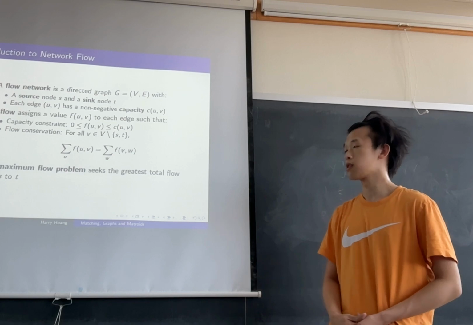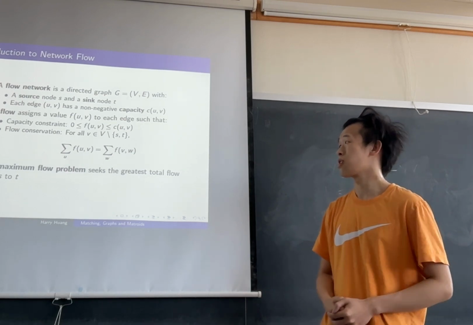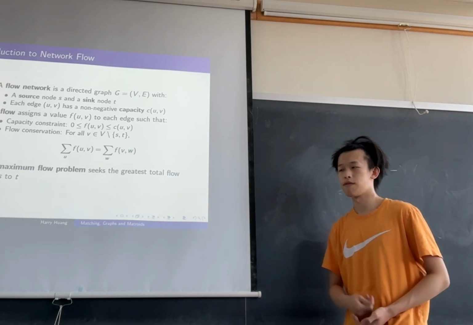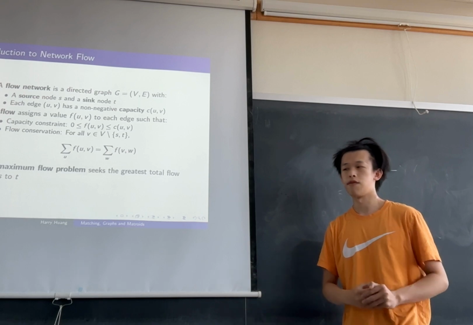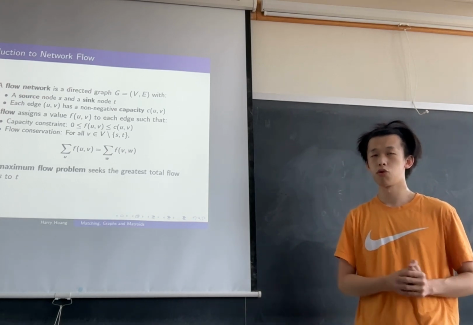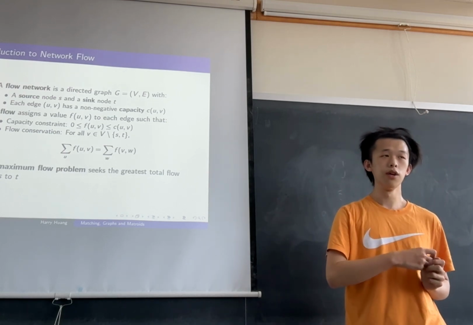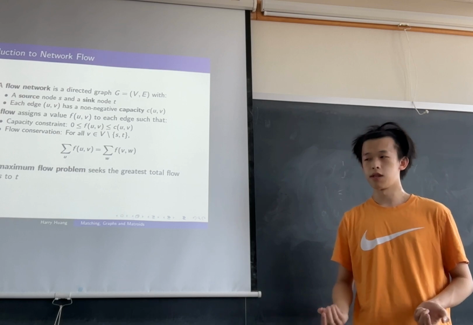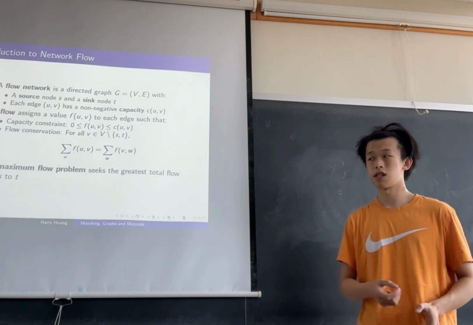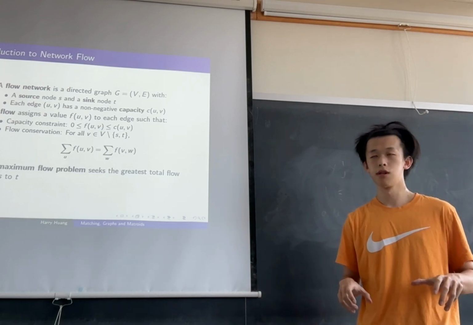A flow network is a kind of directed graph. A directed graph is like a simple graph, but every edge in the graph has a direction. Like if we design a direction from U to V. In a typical graph, you can go from U to V and go back to U and go back to V, whatever you want. But in a directed graph, you can only go in a certain direction. You can't go back along the same edge because it has a certain direction.